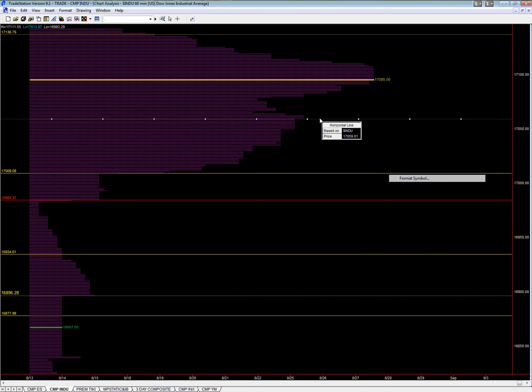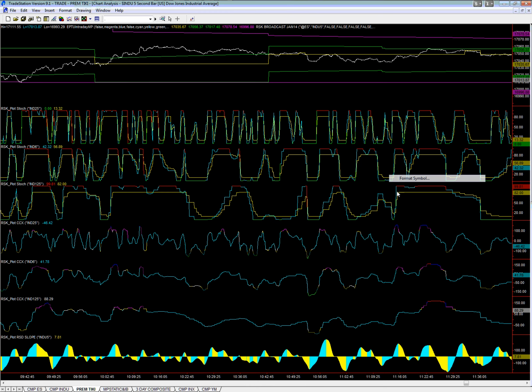And if it managed to get past this much, where's it going to stop? Is it going to fill in these areas of low support? It might, but it might stop right in here before it gets to the area of low support. But if it gets through there, then it might stop there. Maybe there. So your first place where it's liable to really think about stopping is just above 17,063. Take a look at the chart here.